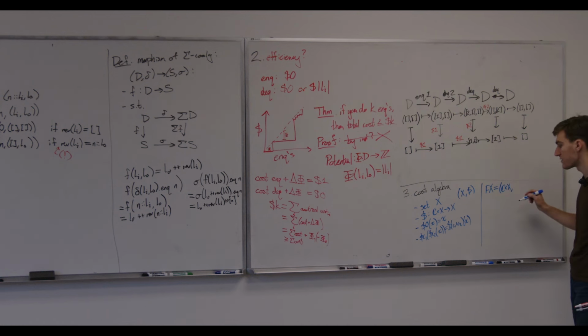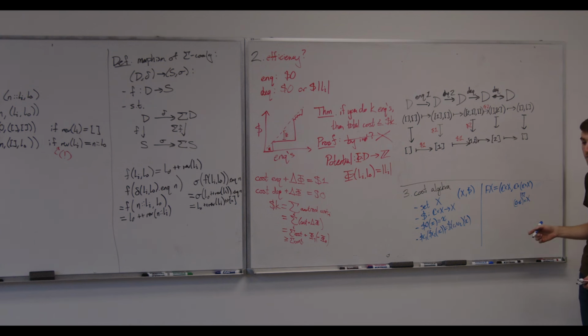And then we're going to have, as the function that incorporates cost, well, it has to be a map from cost cross x into, well, we want to go to cost cross x eventually. So we can notice that this is isomorphic to cost cross x. And then we can say, well, just add the costs, right? If this is meant to be the counter of your current cost, you can just incorporate the cost by doing the addition onto the cost you already have. So there are other algebras too, but this is kind of a good one to think about. It's the algebra where you just keep adding to your cost counter.